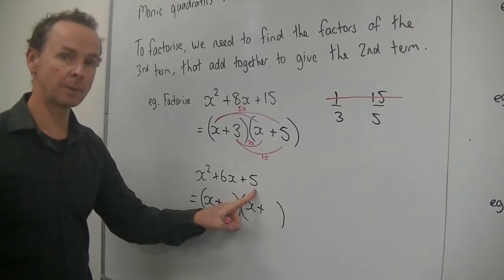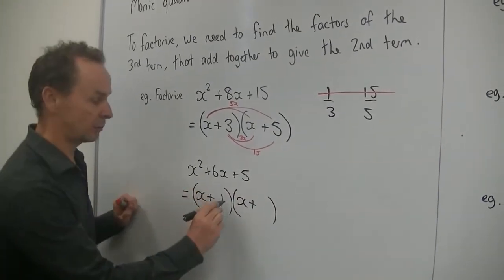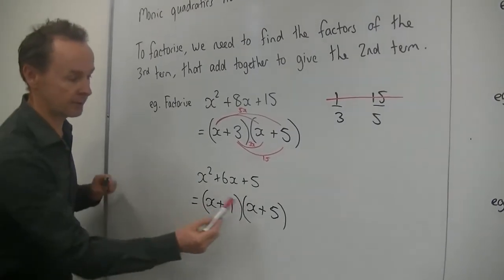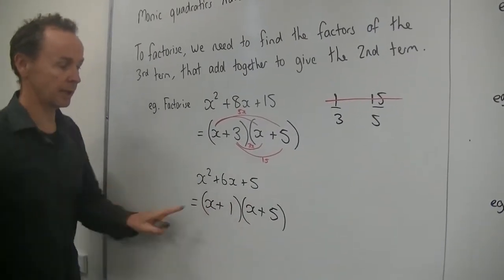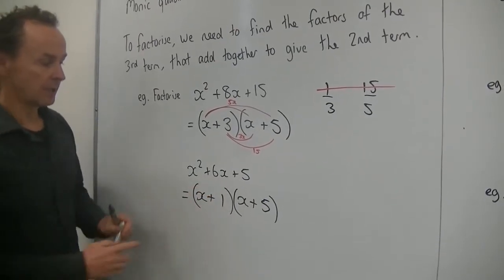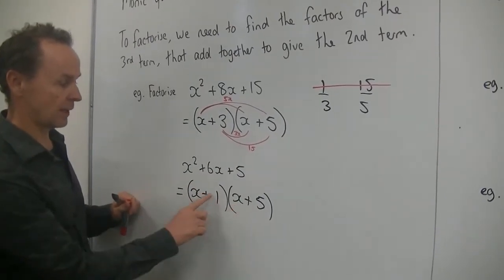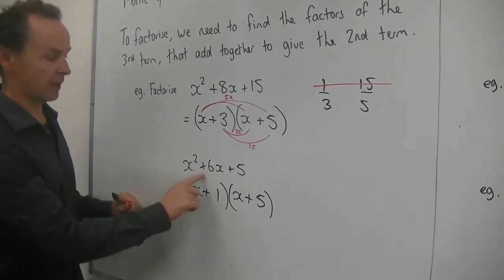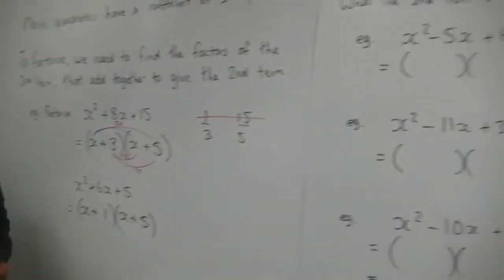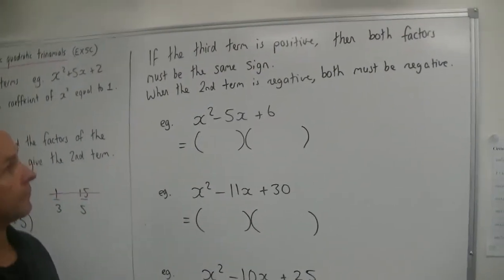And luckily there's only one pair, it's 1 and 5. So I can just put a 1 there and a 5 there, and we're done. And again, you can check your answers if you want. You can do it mentally, or you can actually work it out the long way like that, and you should get that answer. You notice we get 1 times x is 1x, and 5 times x is 5x, which gives us a 6x. So we know we're correct. Excellent.